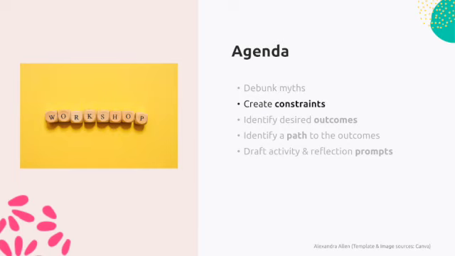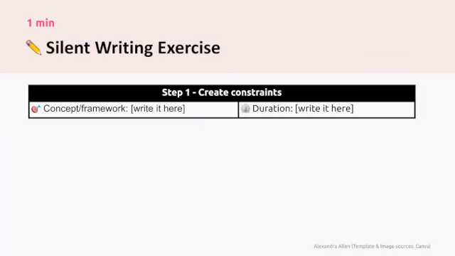Okay, so creating constraints. Now, before we jump into that, I just want to highlight that, as I mentioned, I'm coming back to the agenda. And as you notice, I've faded out what we've done and what's to come, just so people can follow along with where we are in the sequence of things we're going to do. So creating constraints, very simple. This step is the shortest and the sweetest. So again, in terms of lowering that barrier to entry, I'm making it easy for you to start following along.